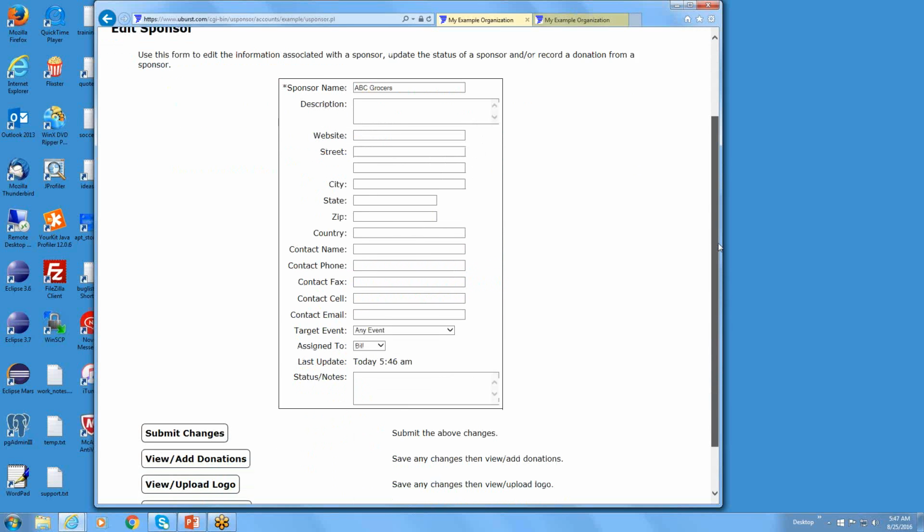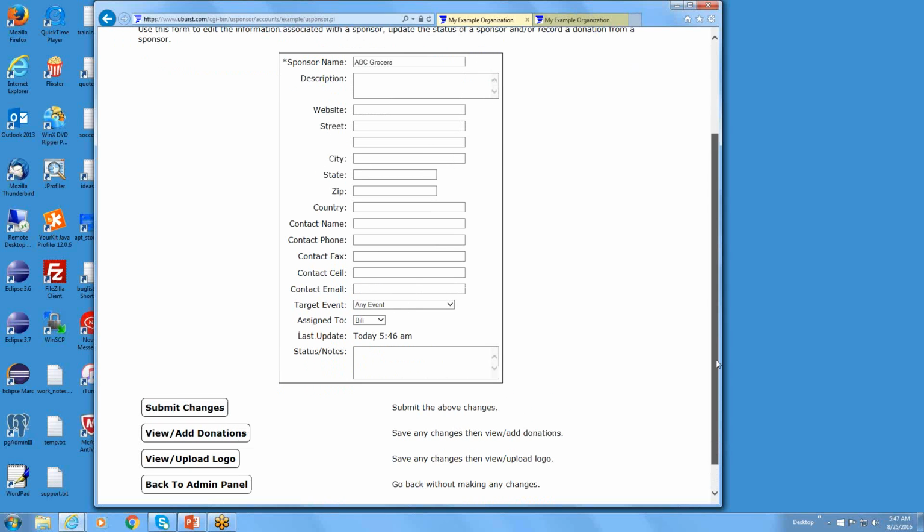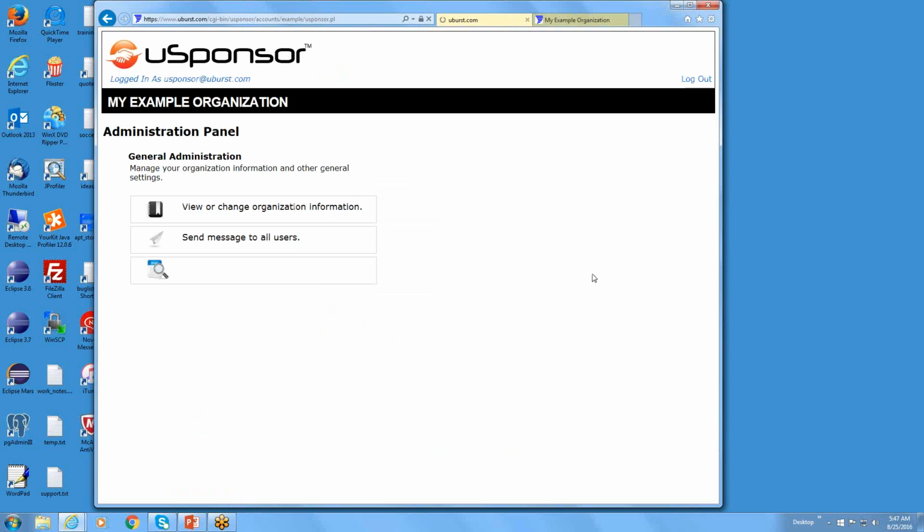Here you go, and you can see for each sponsor, you can add a ton of information. You don't have to. You can just keep it the name for each one. But you can also keep a bunch of other information, or fill this in as sponsors say they're going to be a sponsor, then you can add this additional information. For instance, if we were to go to another one, let me go back to the admin panel.